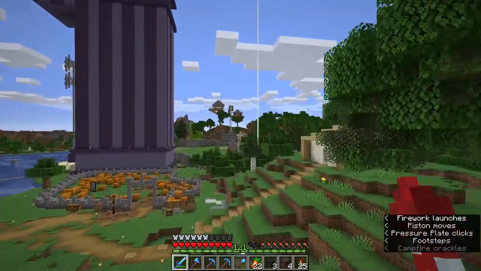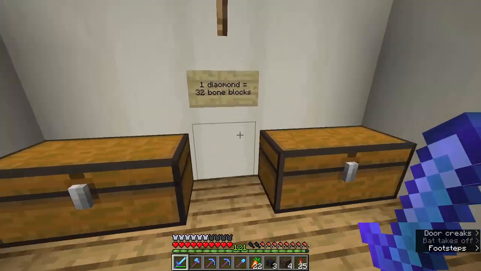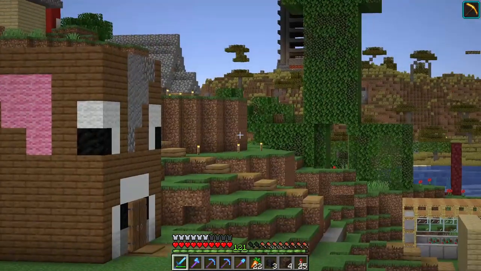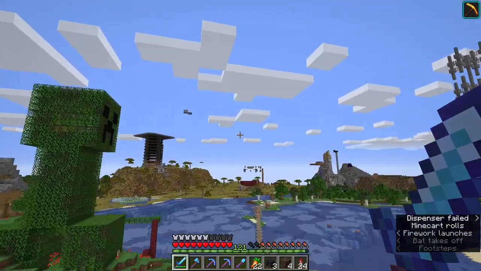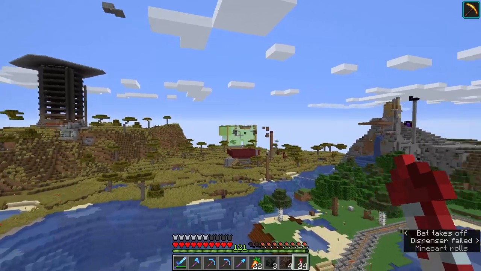Now that's almost it. Of course there's this bone shop, which I'm not too sure who made. Whoever's thinking about buying from here, don't. It's a lot cheaper over there. Shh. We're going to head over to the industrial district, which is pretty much what this savannah area is now.